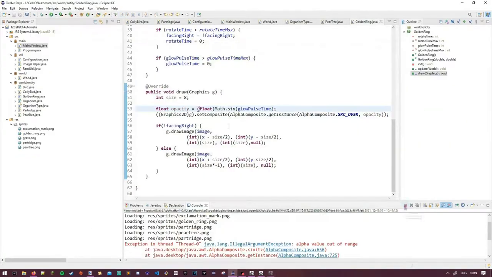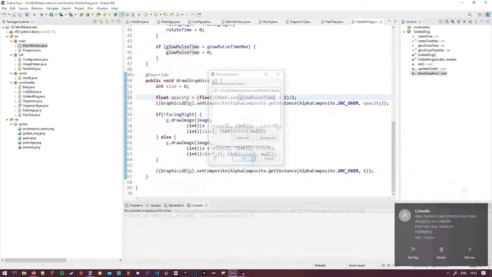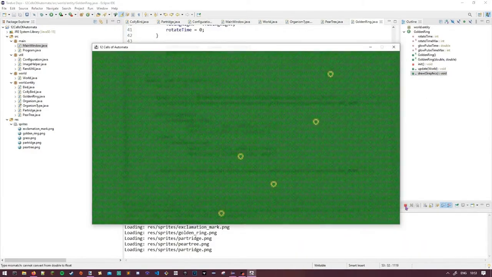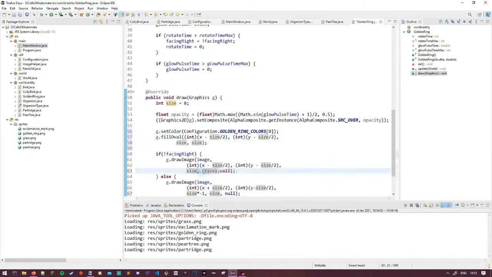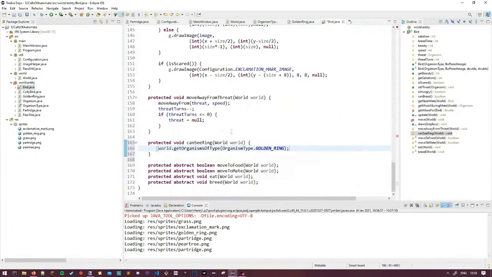I'll be adding these little gold rings to our world here, the idea being that if one of our creatures bumps into it, they'll gain a brief period of invincibility, where their health will heal quickly, and they won't get hungry, and they can't be scared by the collie birds. I know that's not how the rings work in Sonic, but just let me play around a little bit.